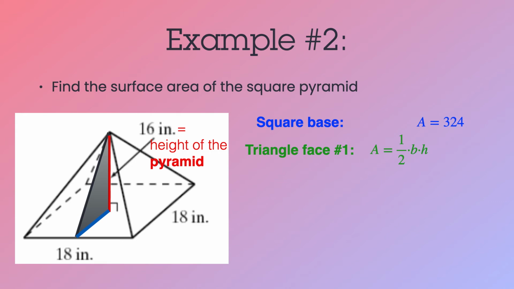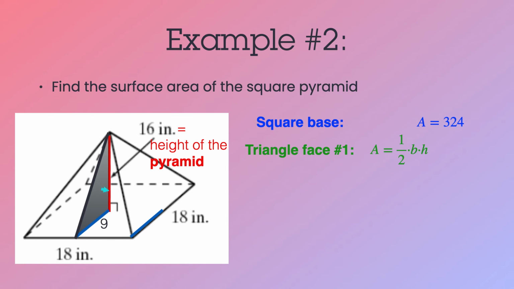If we know two sides of the right triangle, we can use Pythagorean theorem to find the third one. Now it looks like we only know one side, but since the height of the pyramid line comes down right in the middle of that square, we know that this length, the bottom of our triangle, is exactly half of the side length of the square, because it's right in the middle. So that means 9 inches here for this part of our triangle. Since the side was 18, we need half of that, so 9.